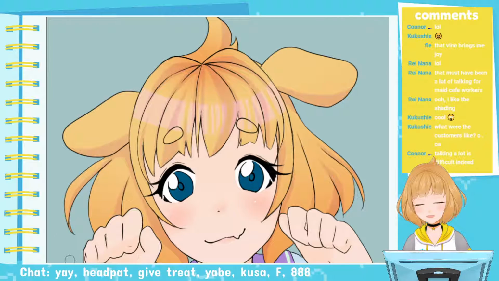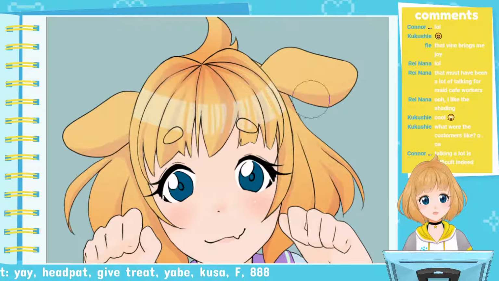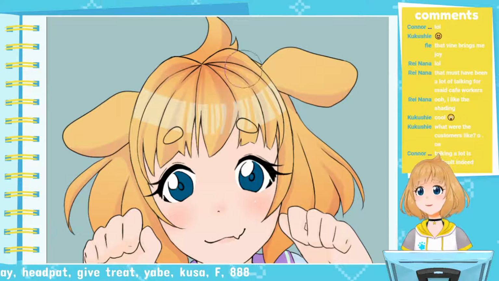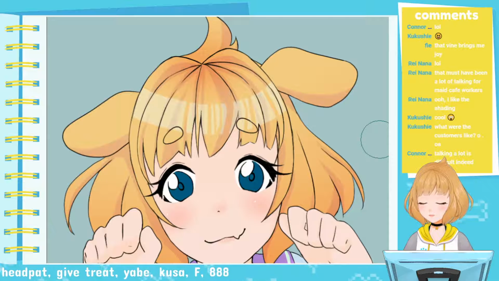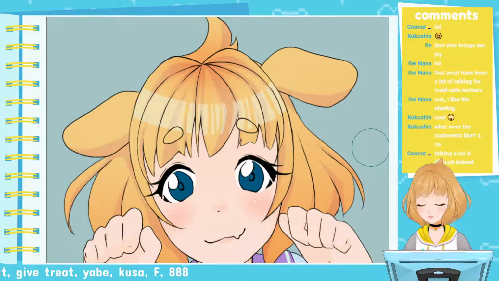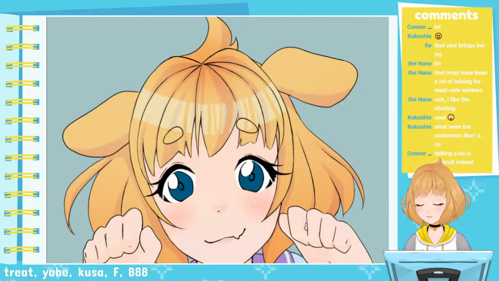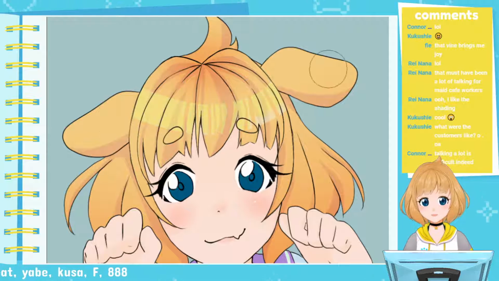Maybe we should try cyan highlight. I think that would look good. Ah, yes, I do like that actually. Although it turns it green. What would make it not turn green?